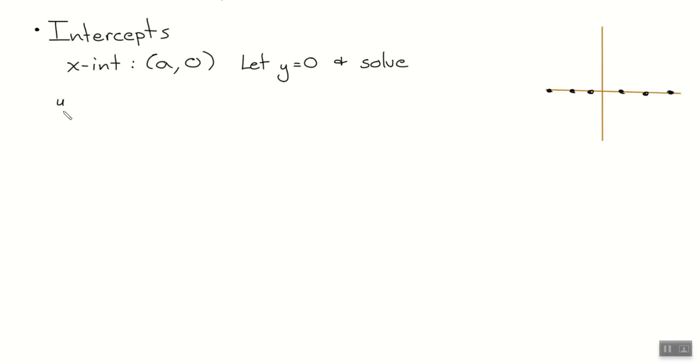Can you guys do something similar for the y-intercept? I'm going to use b as the number, but I want you to write me an ordered pair with a b in it, and then tell me how you would solve for the y-intercept. Once you have something written down, quietly chat with your neighbor and I'll call on someone at random. Give us like 10 seconds. Love it.